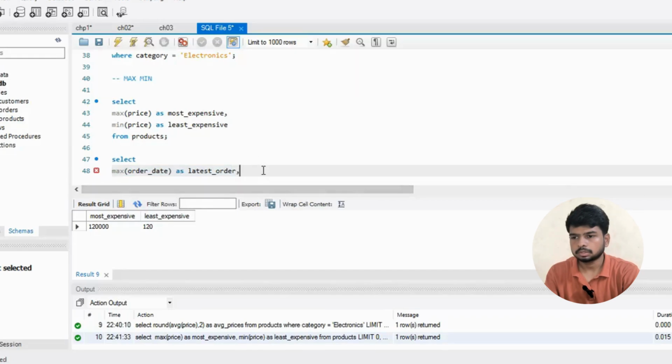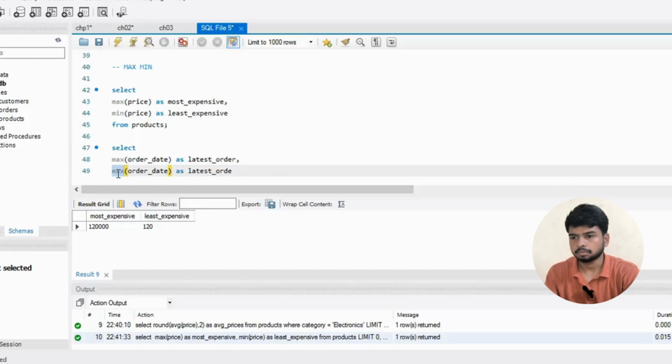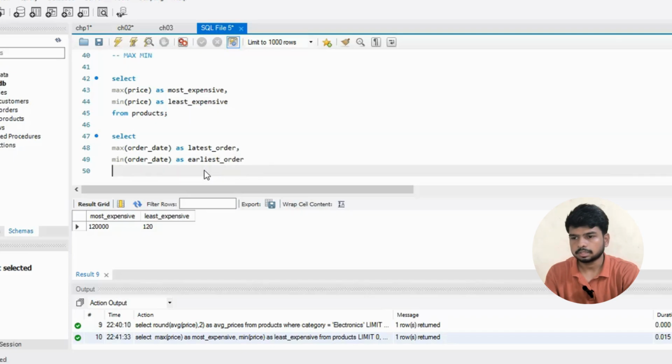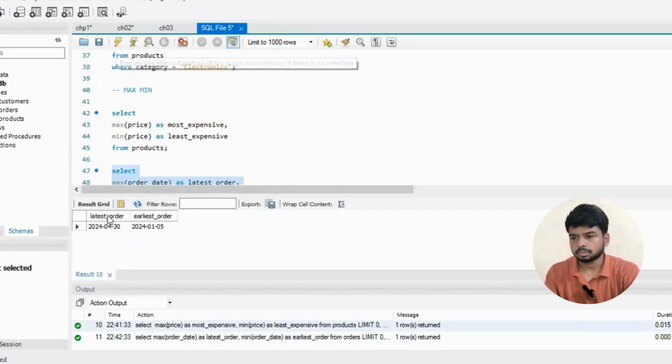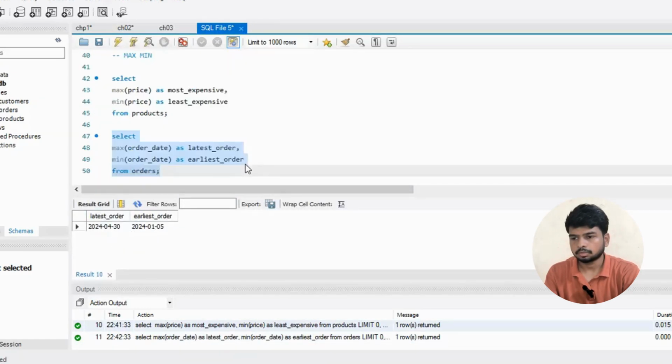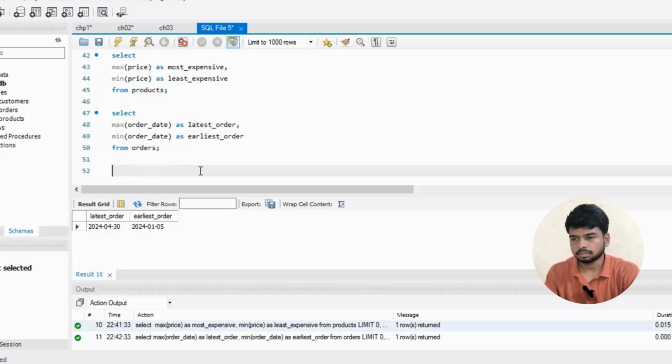We'll just copy paste. Instead of max it will be min, and latest will be earliest order. We'll get to know what was the latest and the earliest order. So from orders. The latest order we got was from the 30th April, and the earliest was the 5th of Jan. So we just analyze that here.